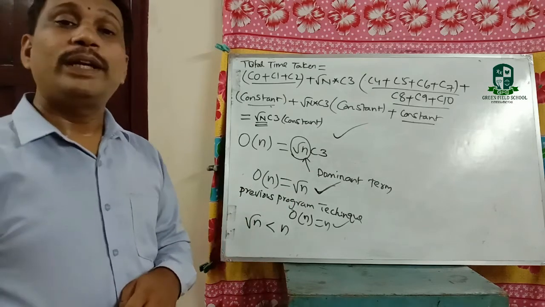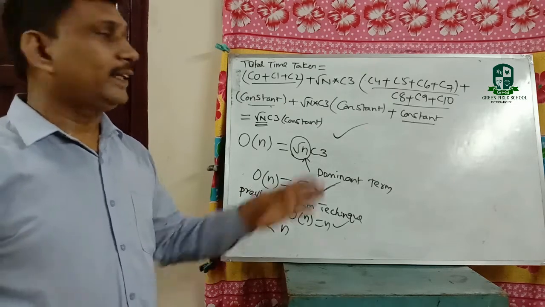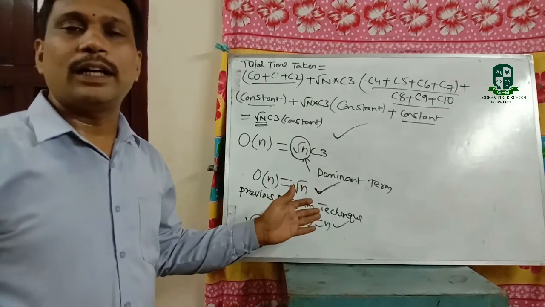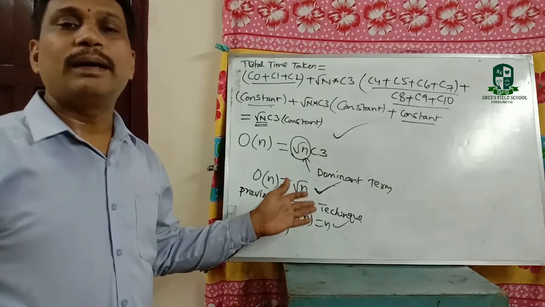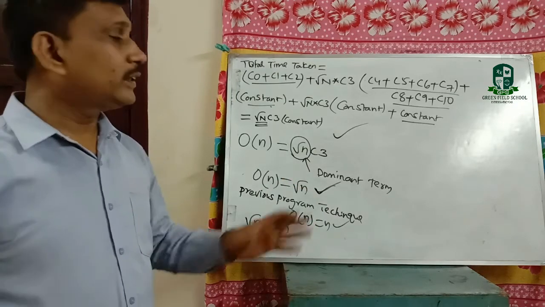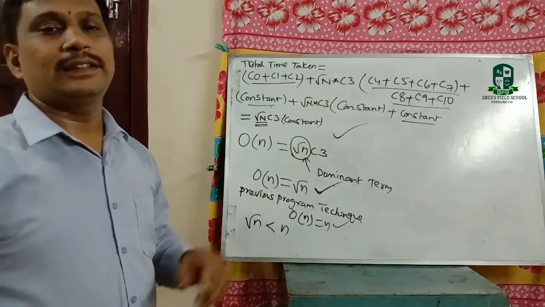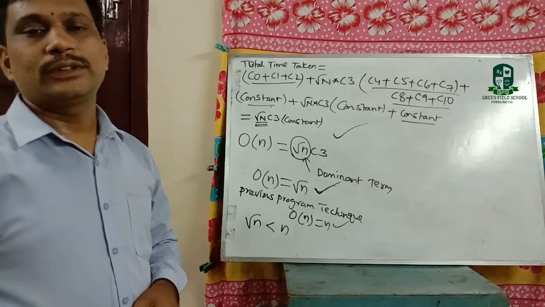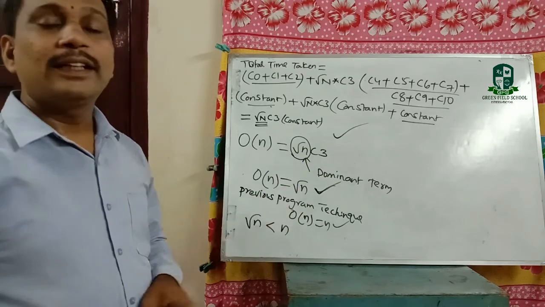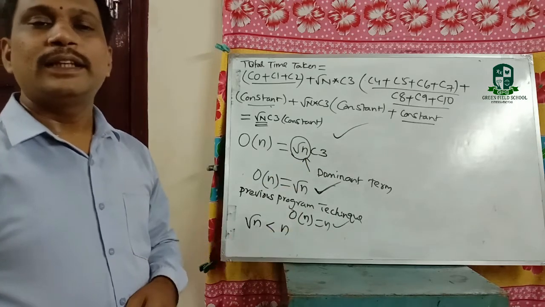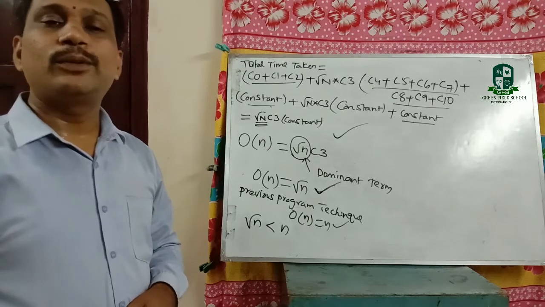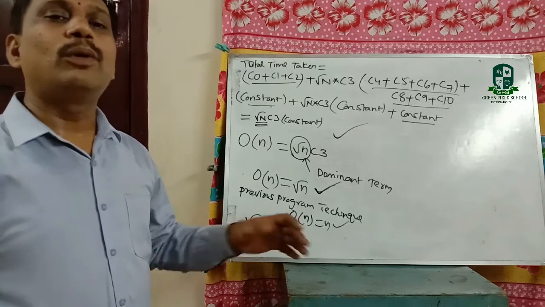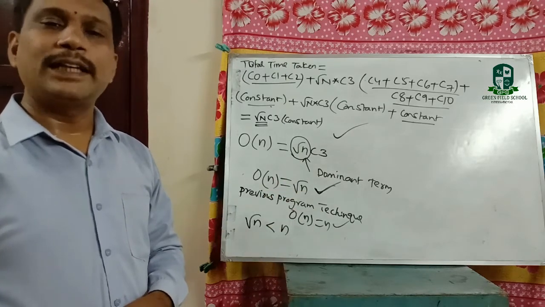In this way, we calculate manually. Actually, the calculation part is decided by the operating system, so this task is the job of the operating system. That's why we decide time complexity in this way. So this is today's concept. Next class we will discuss one more time complexity with examples.